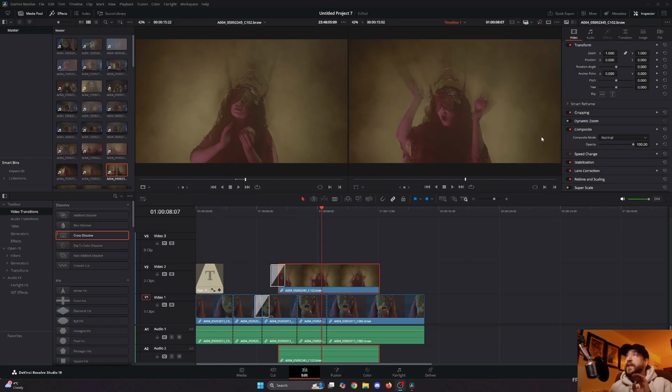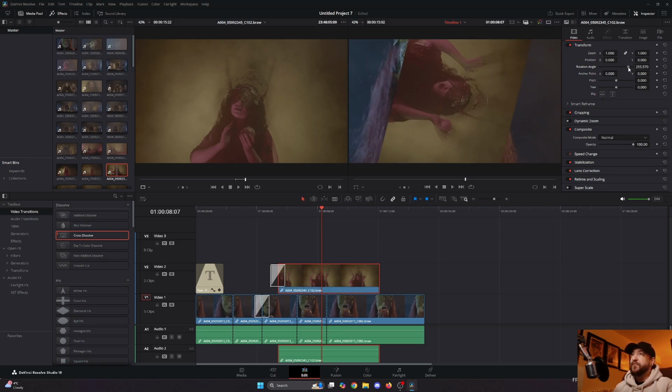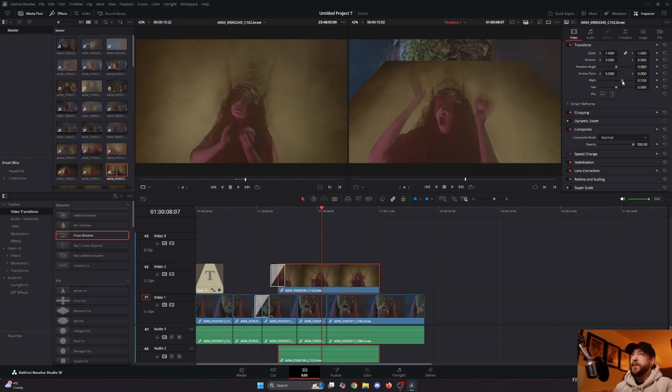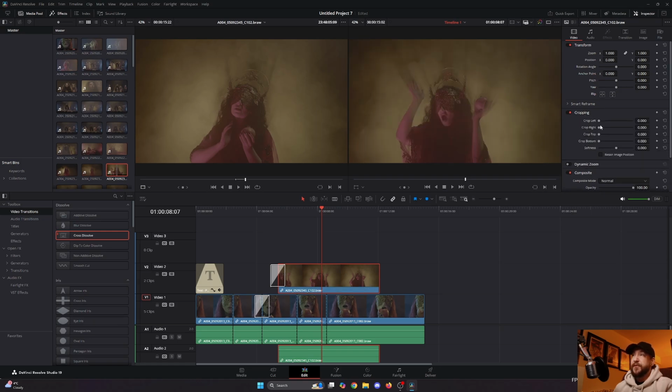Other great features in that Inspector tab at the top right, so we can make sure that we're inside of it, is that this is where we can change how zoomed in we are on images, the position of the images left and right or up and down, even rotation, and the pitch, which is like on a pivot, as well as the yaw. You can even flip images around. You've got cropping, so left and right, up and down.